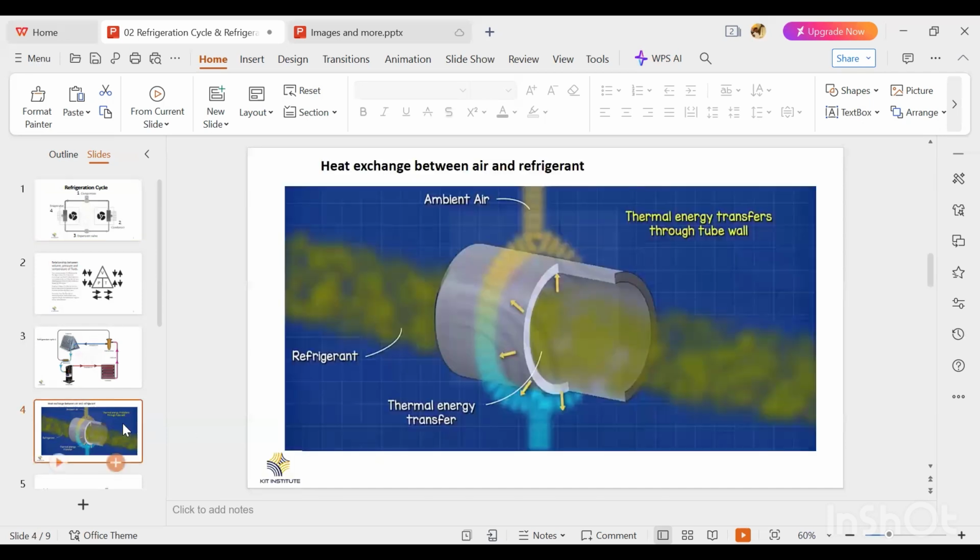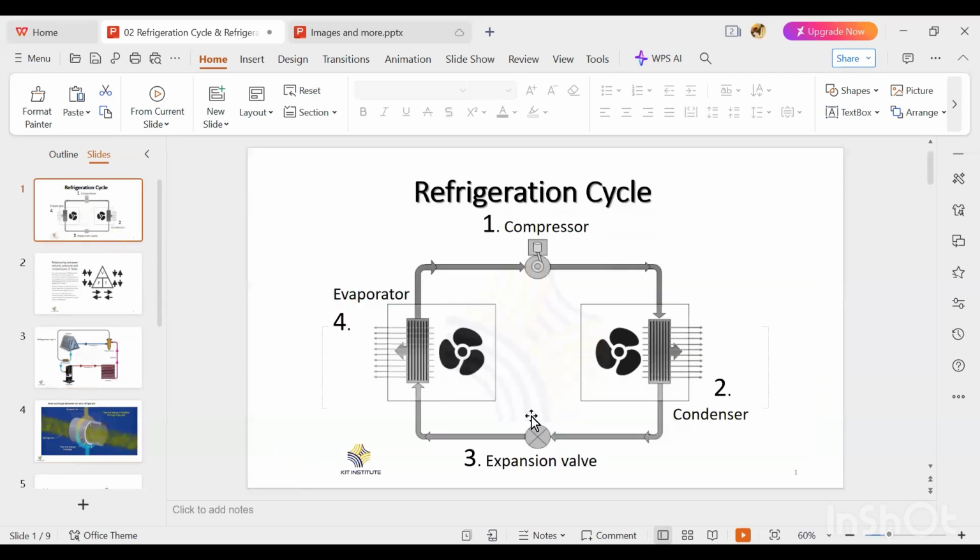The same theory that heat is going to travel from hot to cold. So now the air is coming in hot and giving up its heat into the refrigerant that is cooler. Then the refrigerant will proceed at a higher temperature compared to how it came in, and the air will come out of the coil cooler compared to how it came in. So it's just the opposite. The evaporator is just the opposite of the condenser, and the compressor is just the opposite of the expansion valve.